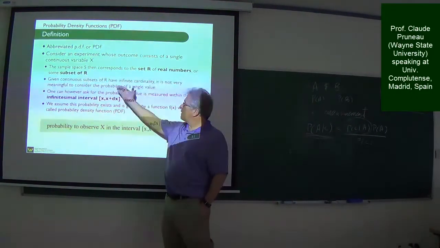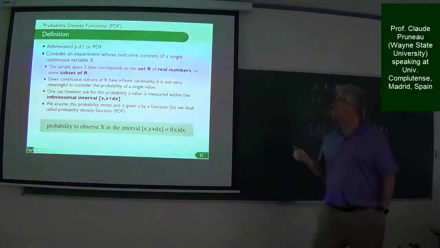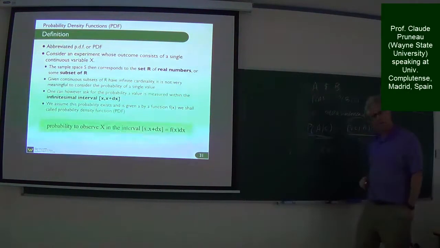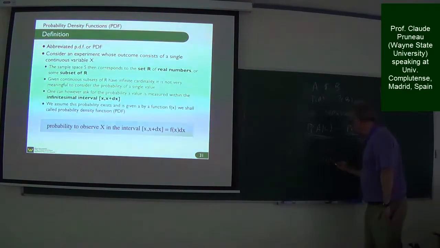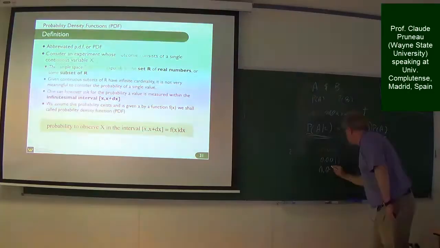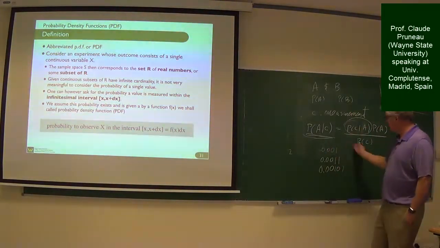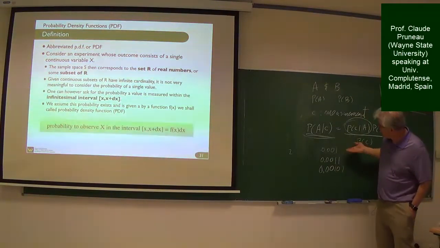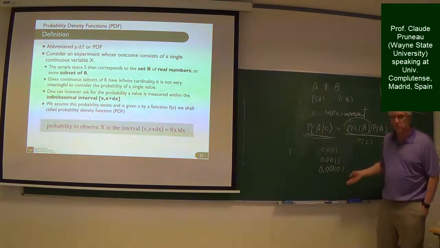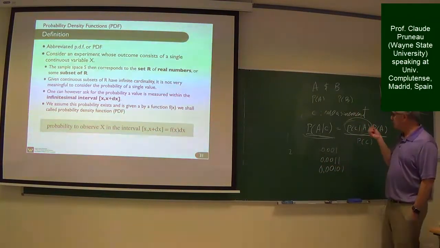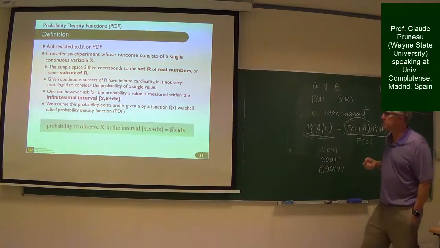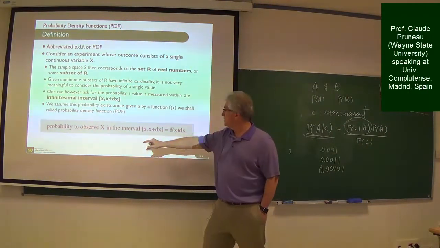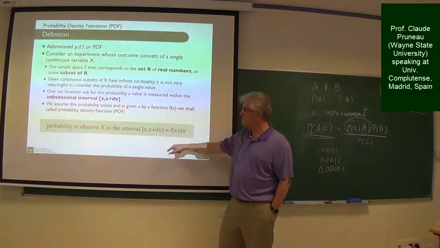The problem now is that R being the set of real numbers, you can ask yourself, well, what is the probability of measuring 0.001? What is the probability of measuring 0.011? Okay. What is the probability of measuring 0.00101? There's an infinite number of such values that I could measure. So I cannot assign a definite probability to any of these numbers. The only thing that I can do is to say, what is the probability of a number being inside some specific interval? So I'm going to define the probability to observe the value of x in a specific interval, x to x plus dx, right?